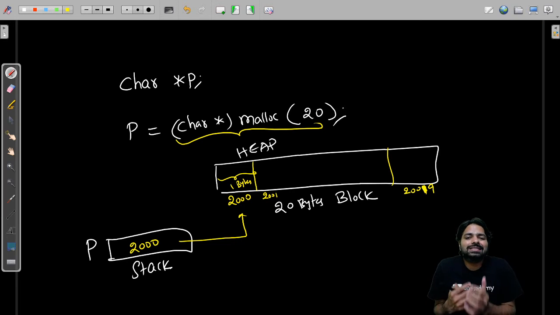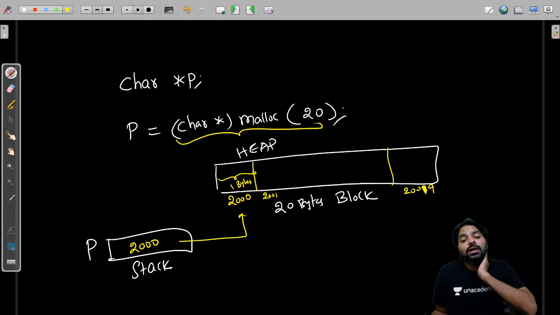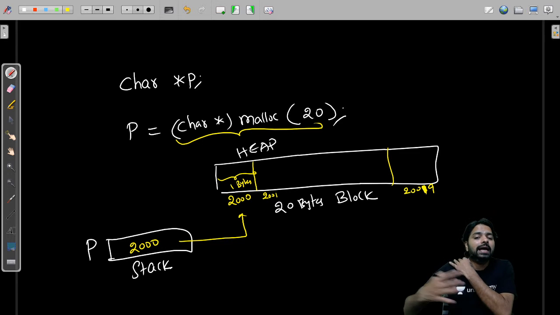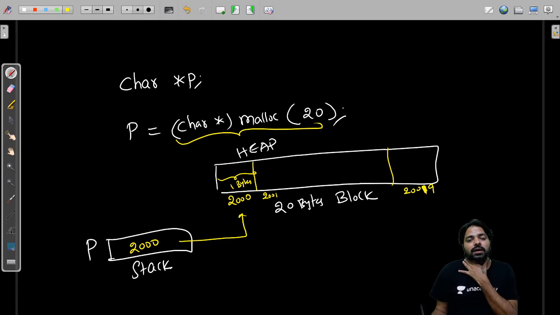Now you can store a string inside this. One by one you can send the characters to this. It is allowed now. You can store the string by writing a loop.